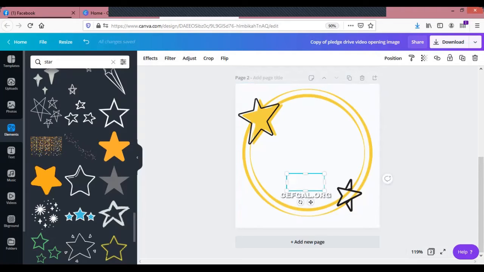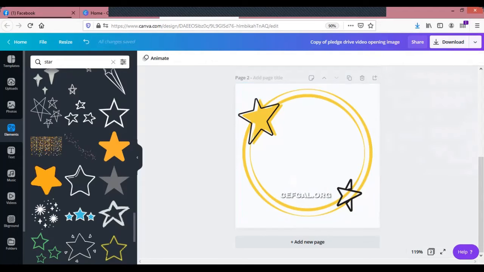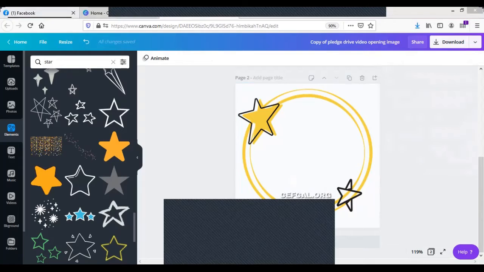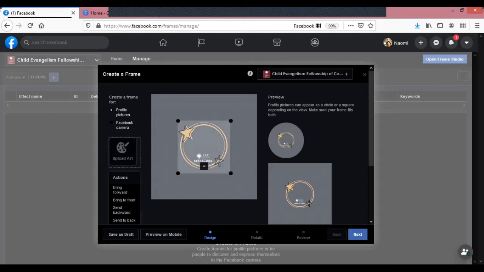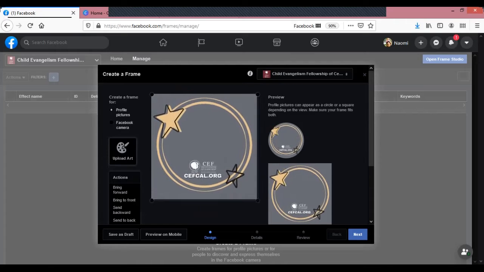So I changed it up a little bit. I made it just straight white right on the bottom there. Hopefully that'll show up a little bit better for folks. So I downloaded, I made sure to click transparent background, because if you don't have transparent background, it's just going to show up as your whole thing. All right, so now that we have ourselves a picture, we're going to make it a nice big size.